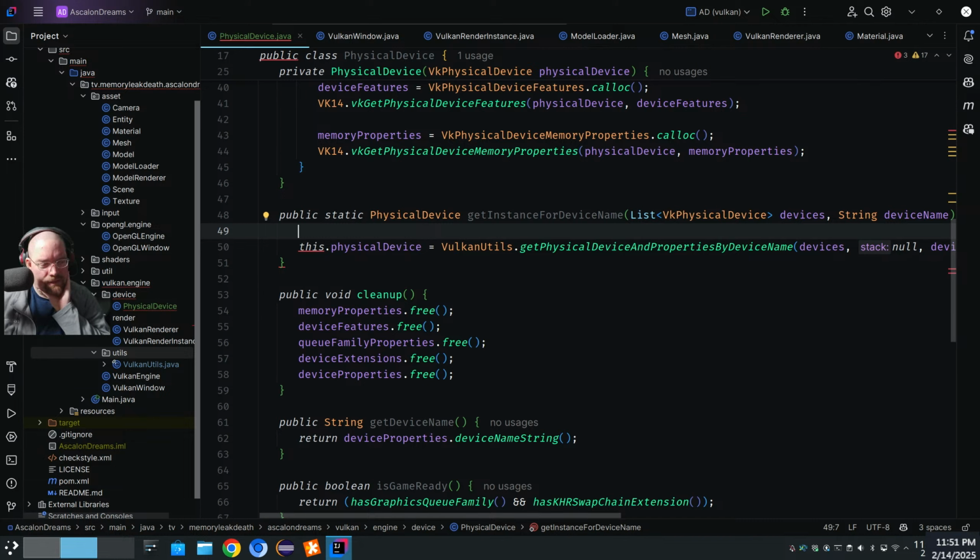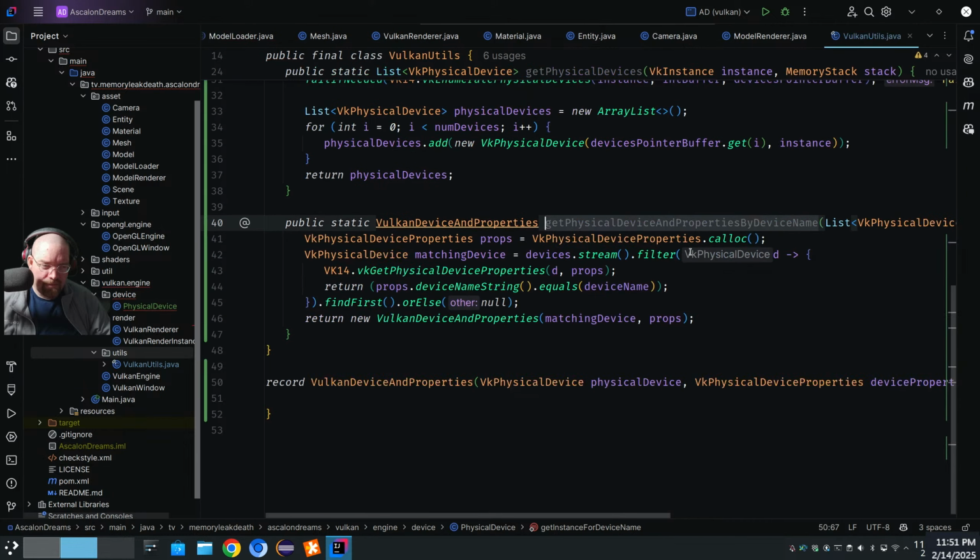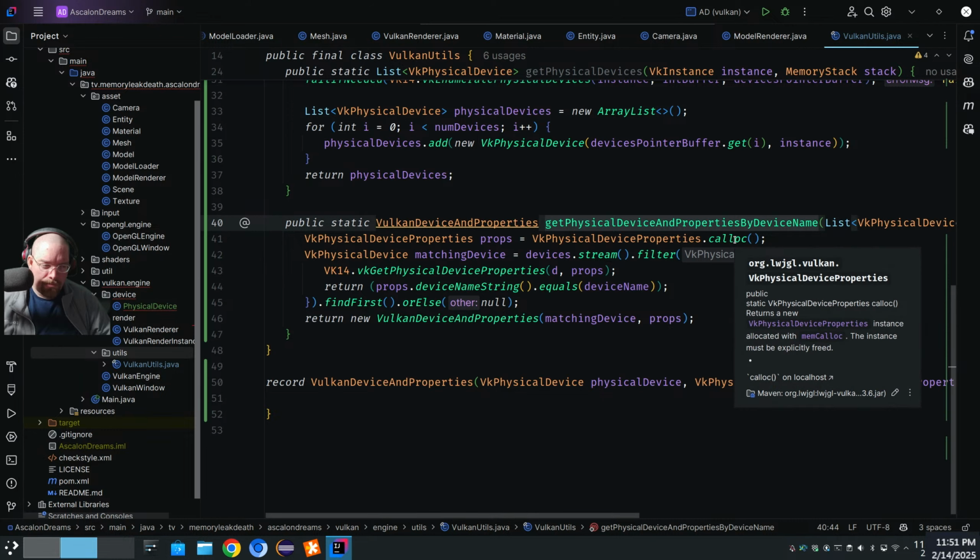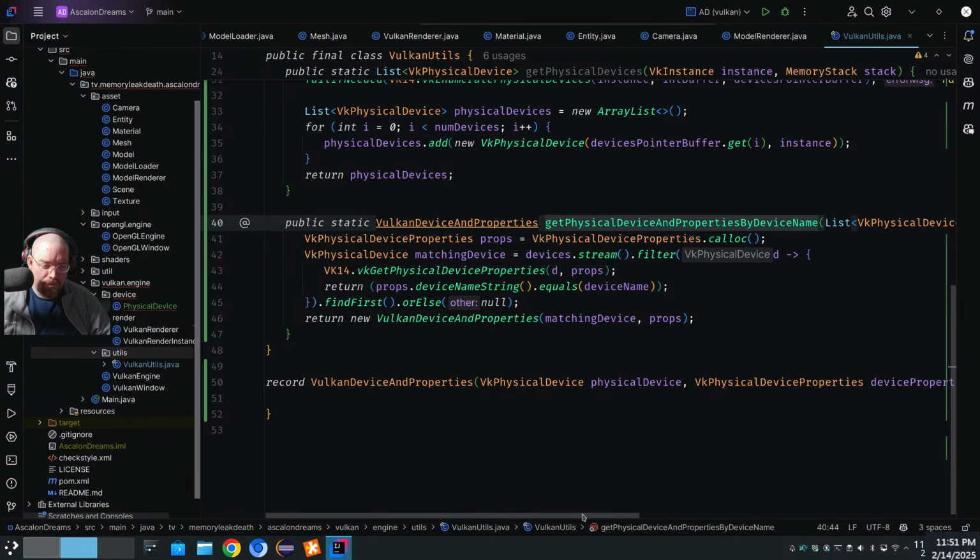And then I need this to have a memory stack. Do I need a memory stack in here? I don't think so.